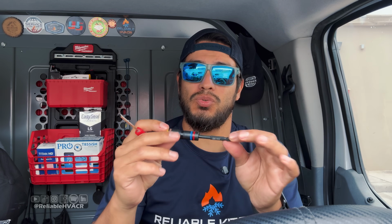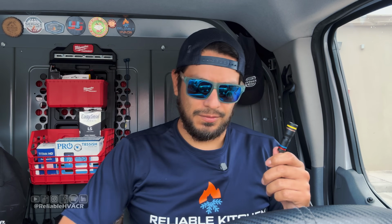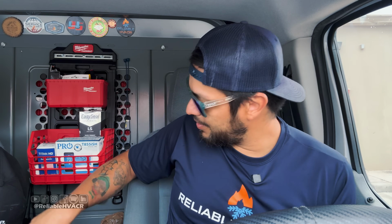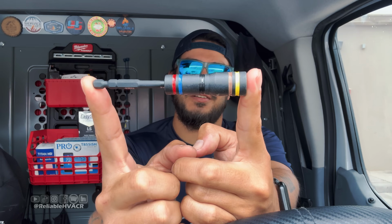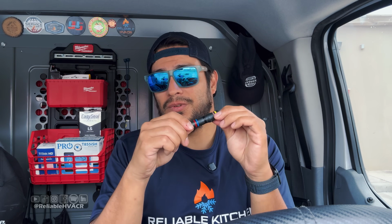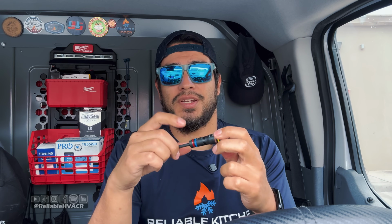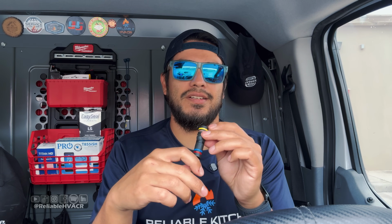And then in my bag itself, this is something that I want to live on the drill. I want it on the drill at all times, switch over to whatever I need, and that way I never need to really take it off the drill. So I think it's kind of a cool little thing. Obviously there's going to be some drawback. It is a lot bigger than your standard flip socket for 1/4 inch and 5/16. If that's really what you want, that's fine. I do find myself using 3/8 and 7/16 on the commercial equipment that I work on. So we're going to see how well that does.